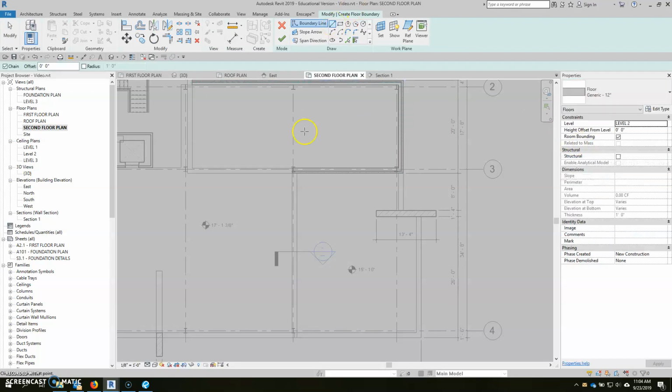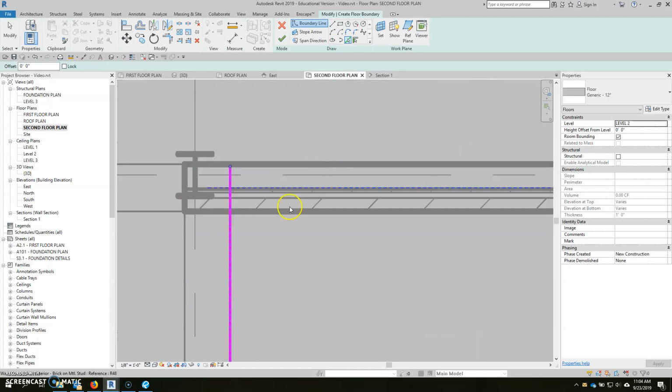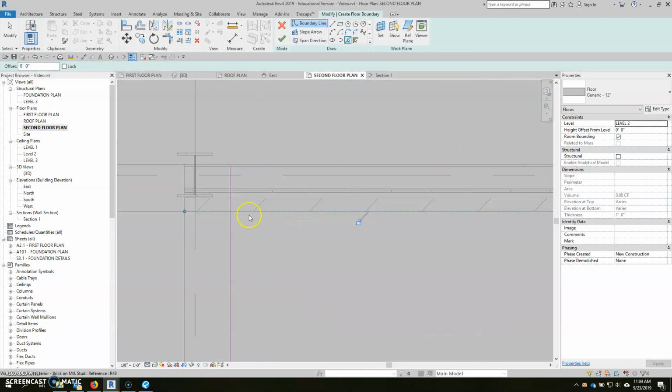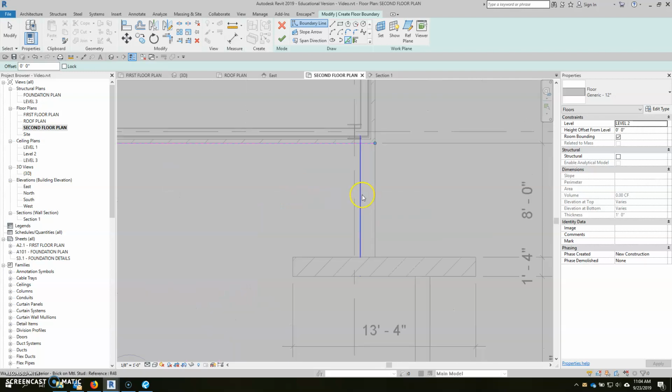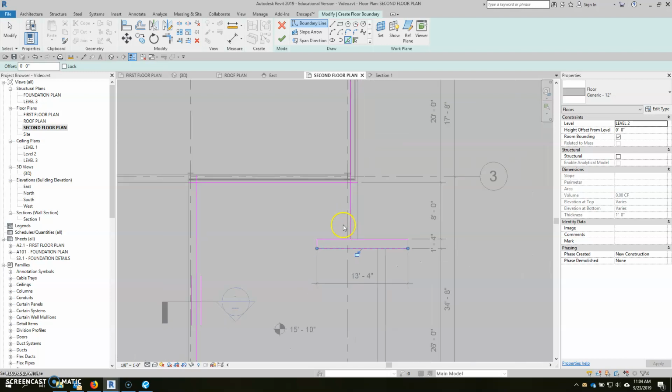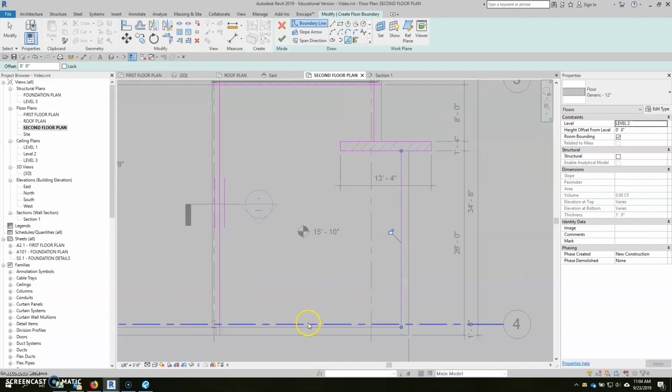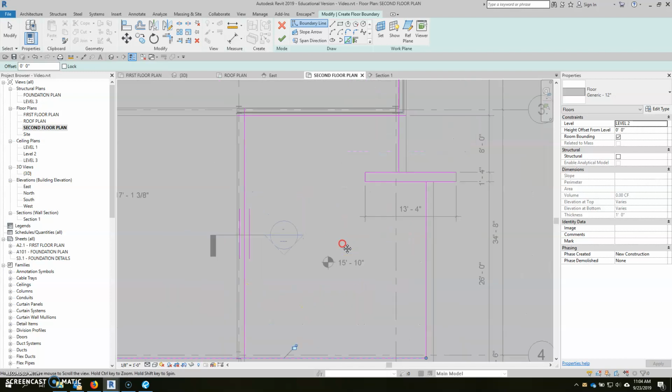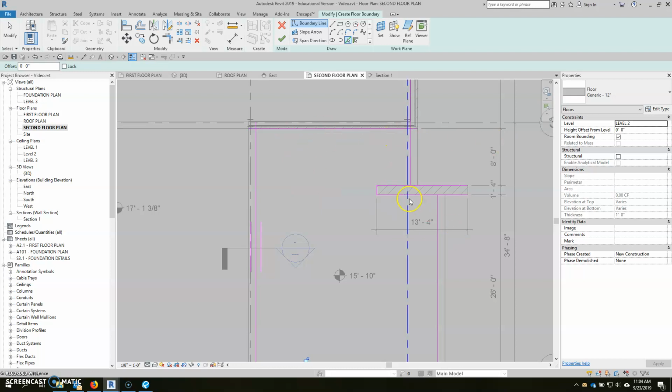Instead of drawing it, I'm going to use this tool here, the pick lines, and we can pick specific lines. Let me turn thin lines on. This is creating a parametric link to the edges that I'm clicking on right here, so that if I move whatever it is that defines these edges, this slab will move with it.